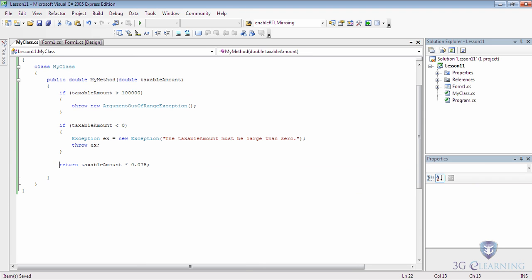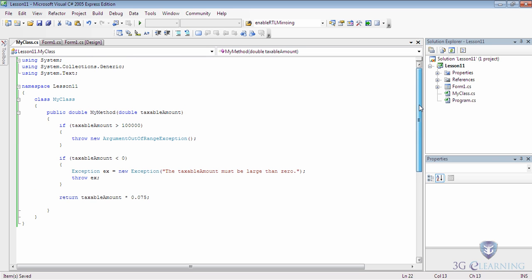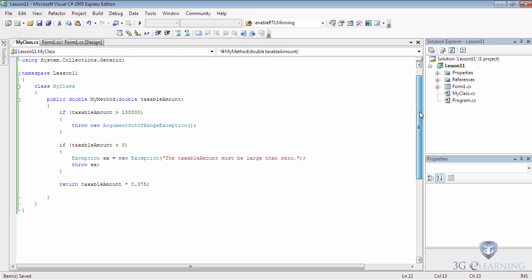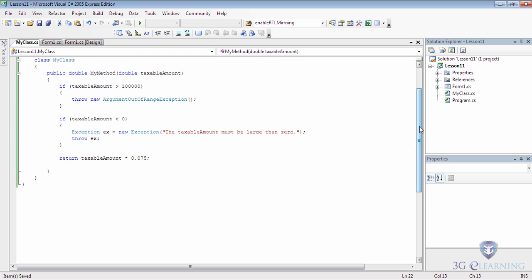Now let's look at throwing exceptions from a custom class that you built. I've created a class called myClass, and in the definition of myClass I've added a single method that returns type double, called myMethod, that accepts a double, taxableAmount. Then I check the value of the taxable amount. If the value is more than 100,000, then I throw a new instance of ArgumentOutOfRangeException. The way I discovered this was through IntelliSense, which showed that the exception already existed, so I knew it was what I wanted to say within my exception. I could have chosen a number of different exceptions, but this was the better option.